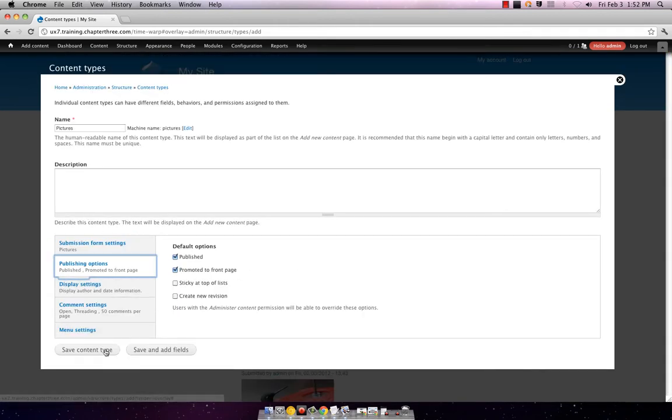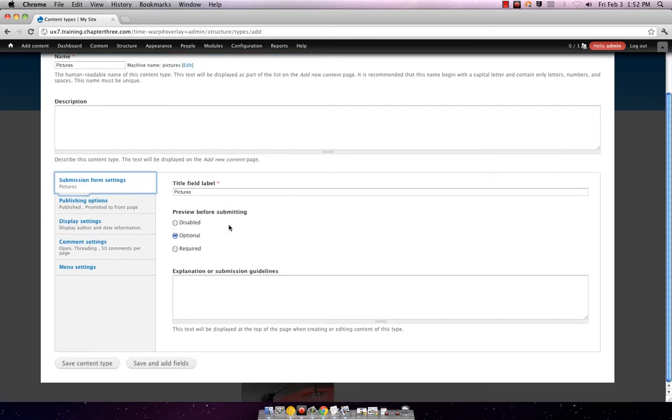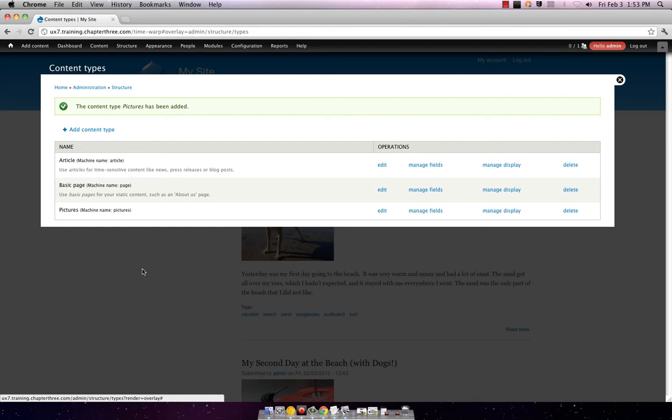So I guess I don't understand how this is going to differ from anything else just yet. That's a good point. In order to make it differ from the other ones, you need to add the functionality to be able to upload an image. So how about you save this for now, and now try and create a piece of content with the content type you just created.